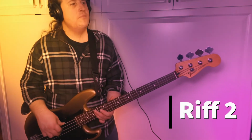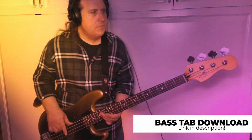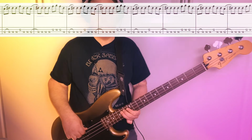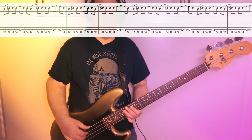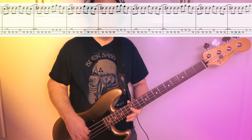Riff number 2 is happening on the 2nd and 3rd strings, all on the 12th and 14th frets. Starts out on the 3rd string, hammer on from 12 to 14, and we go up, catch the 12th fret on the 2nd string. Then we repeat that idea, this time ending 12, 14, 12 on the 2nd string.